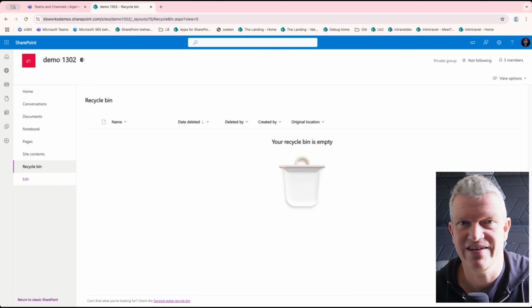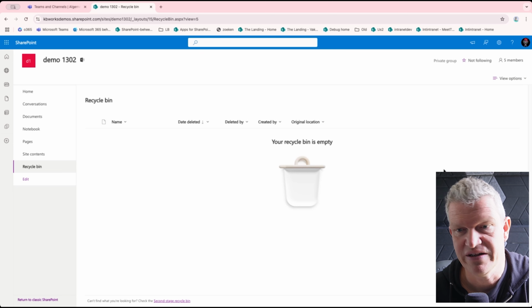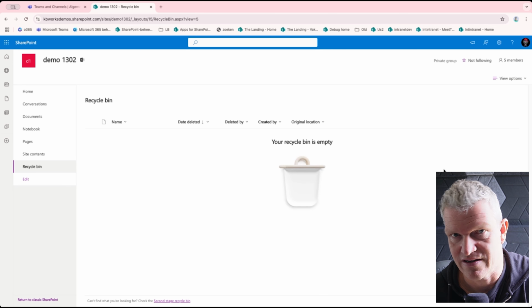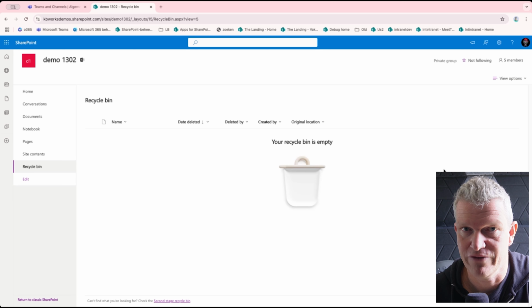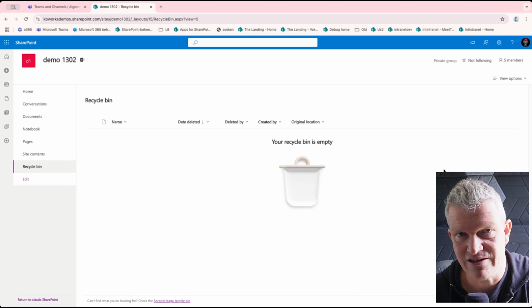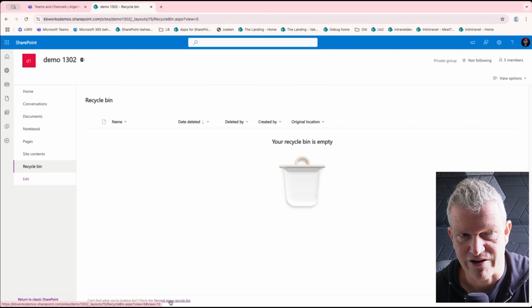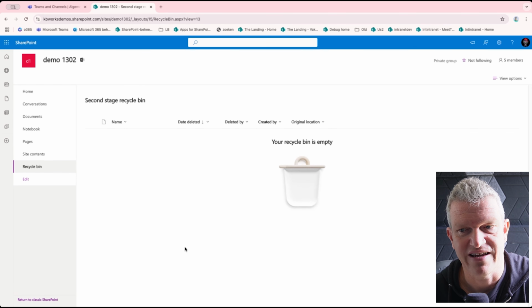The retention period of files in your recycle bin. At the basics, the same goes for OneDrive actually. You have a 30-day retention in your first recycle bin. Yes, you heard that right, the first recycle bin, because there are 2 recycle bins in SharePoint. And you can see that because here I have a second stage recycle bin. So if I go there, there's another bin, and the total of the 2.